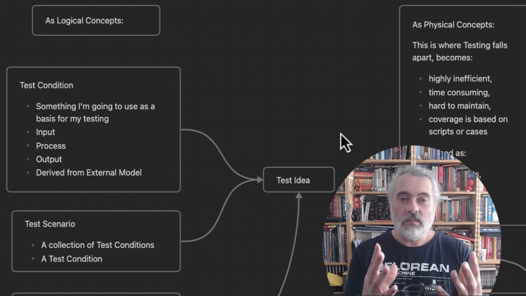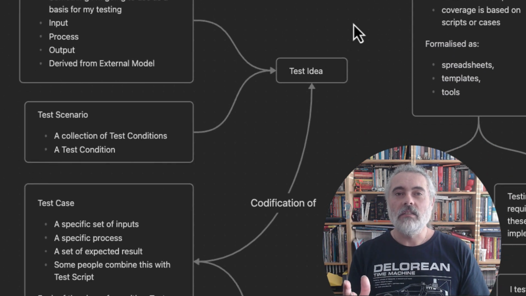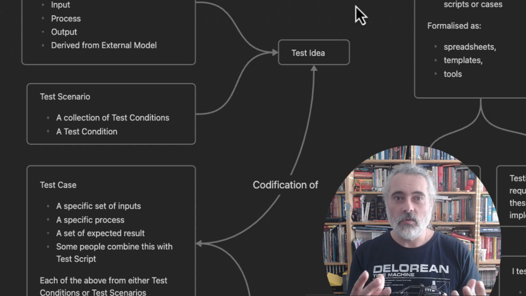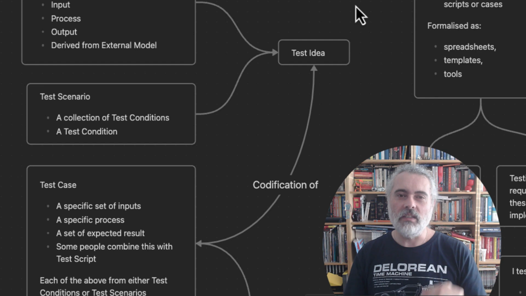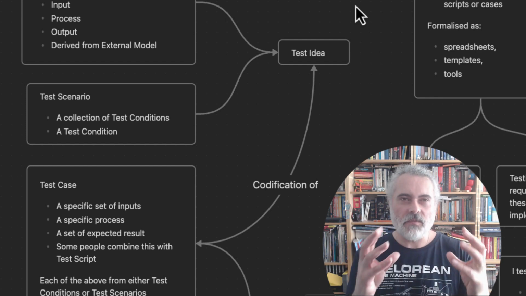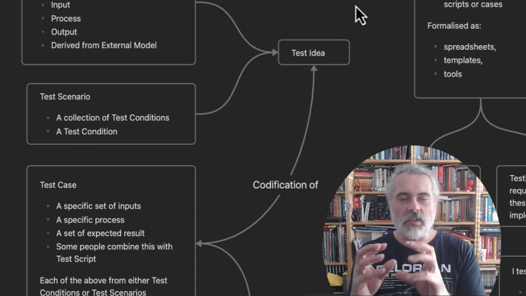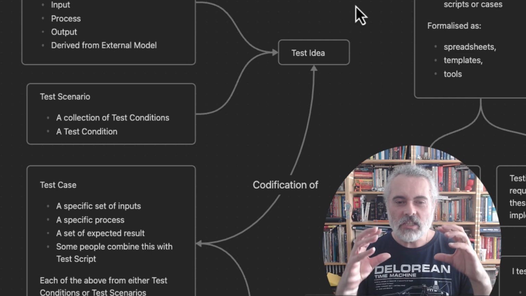The next step then in that logical expansion would be a test case, where a test case is taking a test scenario. What are the specific inputs that we would put into that test case? What is the specific way we would implement that process? What are the specific set of expected results? Now with a test case, they're getting very, very specific.